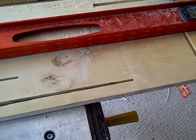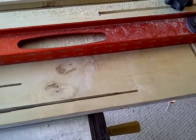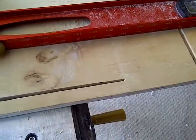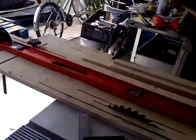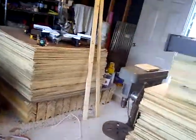Lock this into place. That just keeps it there, so it doesn't move on me or slide up on me. Don't worry, eventually I'll figure out a better way to do this, but right now, that works for me. I know there's a little gap in here, but again, that's what I got, so I'm just working with it.